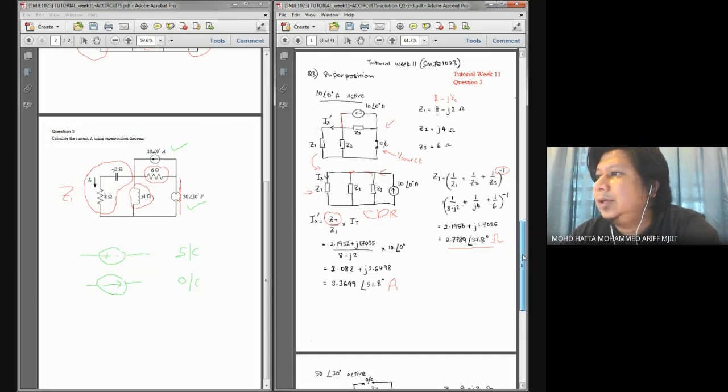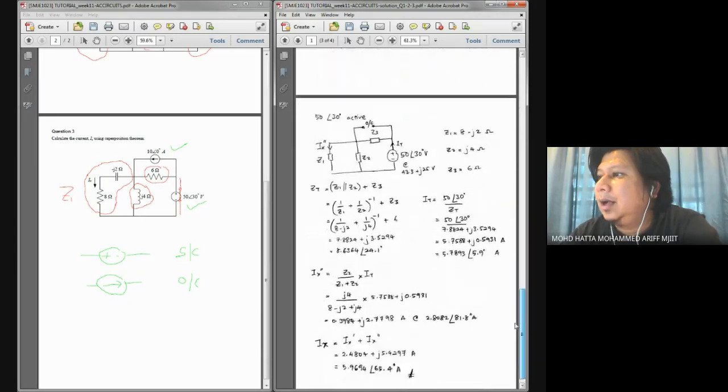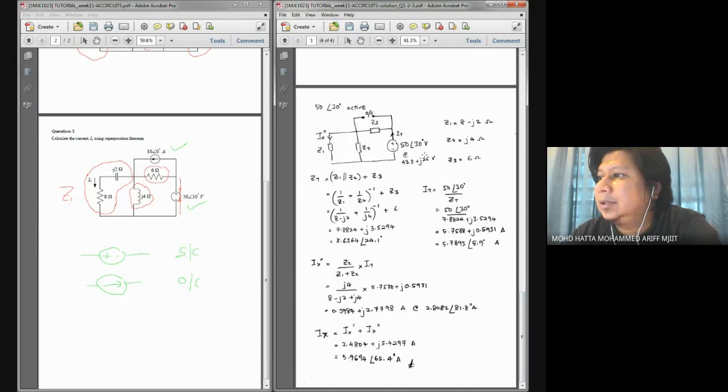And what you need to do next is calculate Ix based on the other source. The other source we are considering here is the voltage source with value of 50 with the angle of 30 degrees volt. Here, I change it into rectangular form for the ease of my calculation. I don't know what your preference is, but if you convert this, it's no harm, because maybe you need to calculate using this form later on. Again, the strategy is the same. For the current source over here, I put it as open circuit, and for the voltage source, I make it the active source. Only one source active at a time.